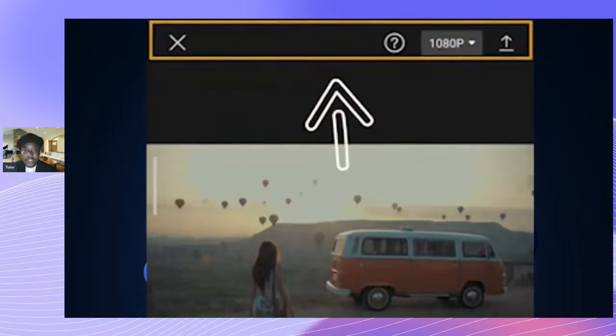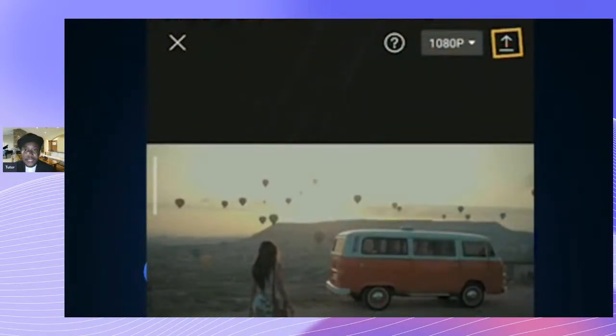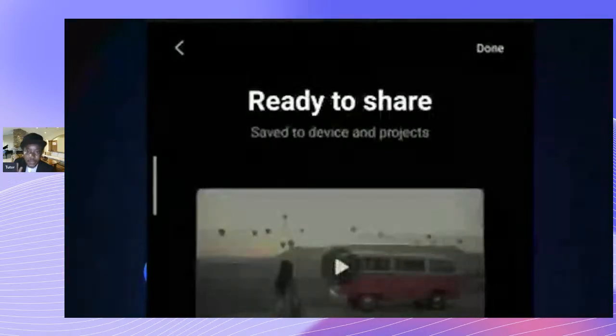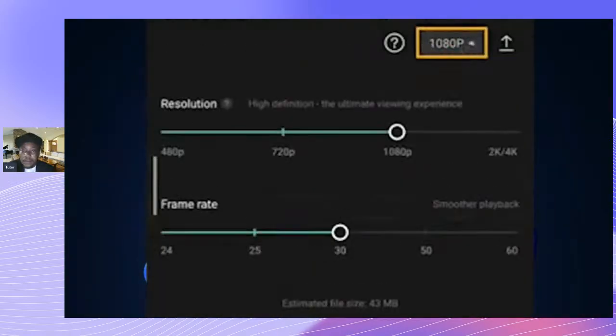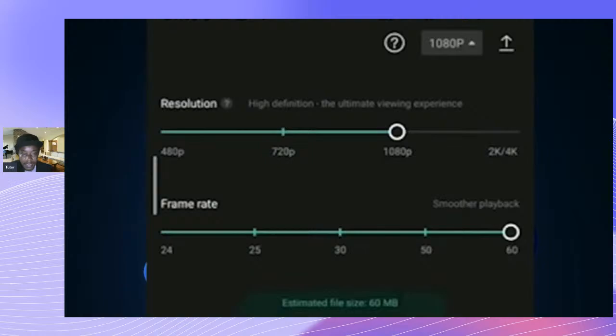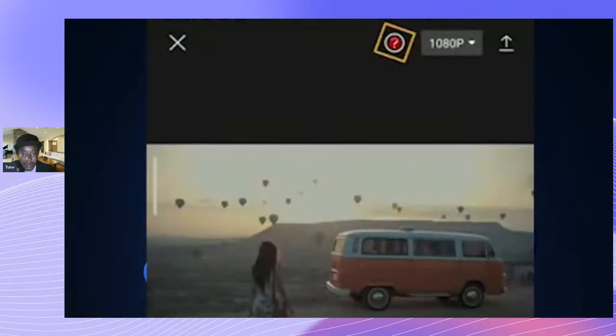So you see this very top view, you see three things. We have this icon, that icon face. This is the exporting when you are done with your editing, and this one has to do with the resolution of your 1080p. It is where you set the resolution of your video, maybe 1080 resolution or 720, and this frame rate you see 60, 50, 30. 30 is actually okay, and it also determines your data size.